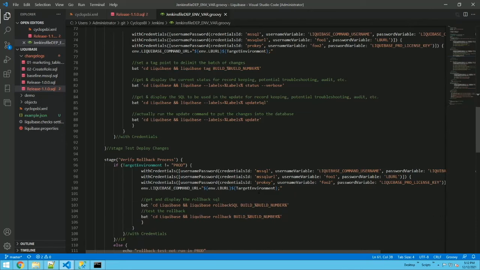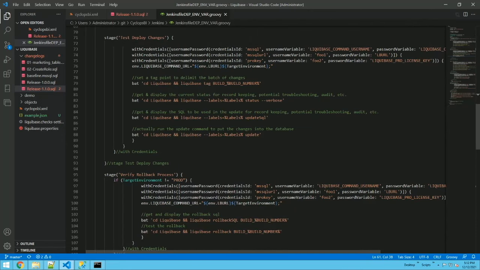we'll go ahead and start through the deployment process. Now, I've put a pattern in here that I particularly like, which is that of making sure that we do a deployment of the changes first and put some documentation around that by tagging the deployment, documenting what changes are being deployed into the database, and even generating a dry run of the SQL that's going to be used to do all of the changes. And after we've got the bureaucracy out of the way, we actually go ahead and deploy the changes.